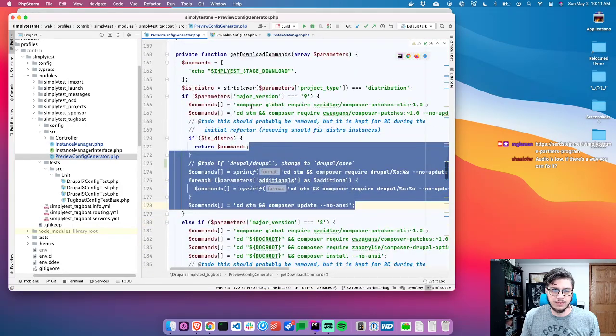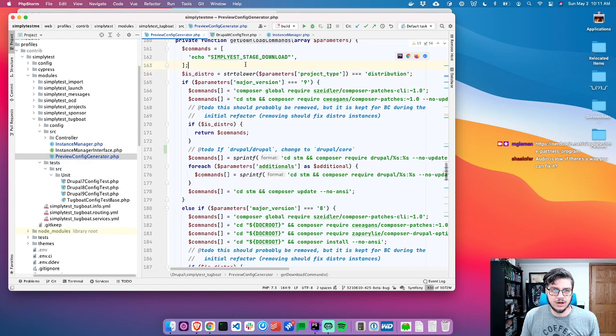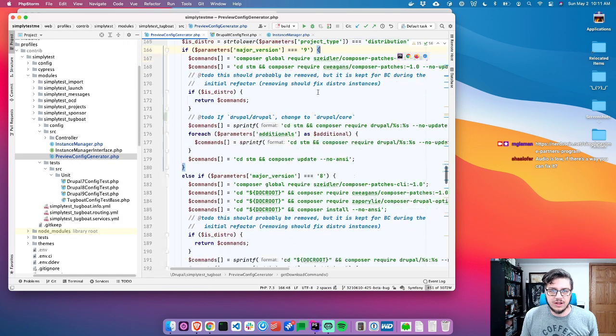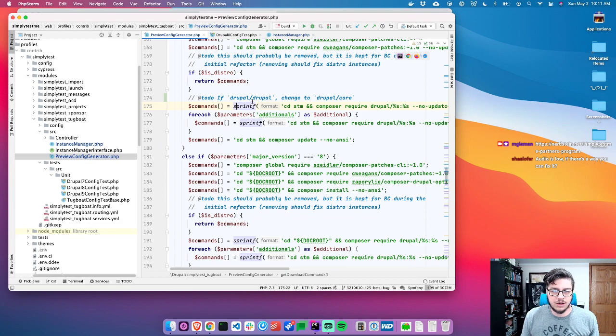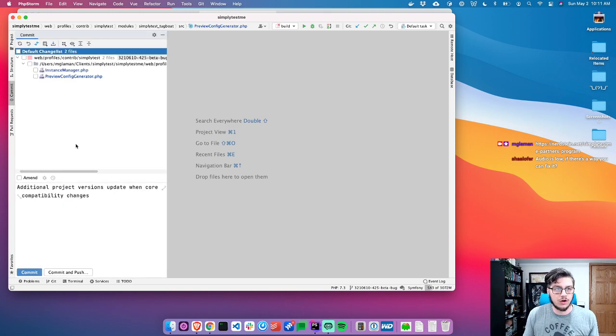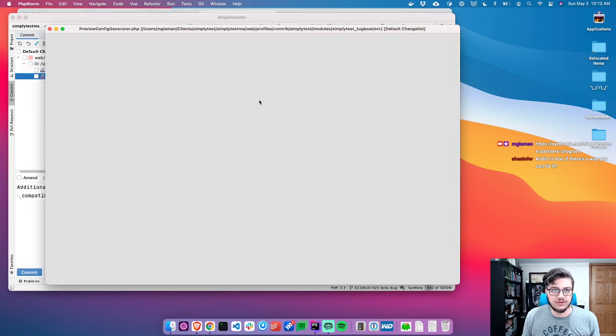And in setup, or actually what we need to do, so like if project is distro, we need to say to do check if Drupal core, because if it's in Drupal core, we actually don't want to run any fetching of it. So we know our two places to go are in here. That's one reason I put to do notes as well when I'm working, because when I open my VS tab, like for any git changes, I see that I modified these two files. So these are the files that need to be fixed.